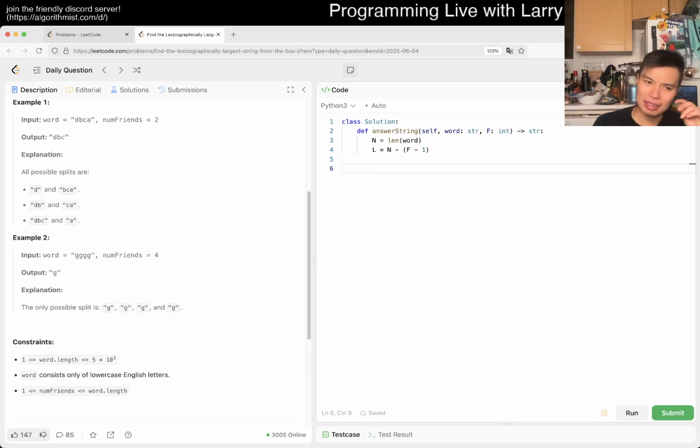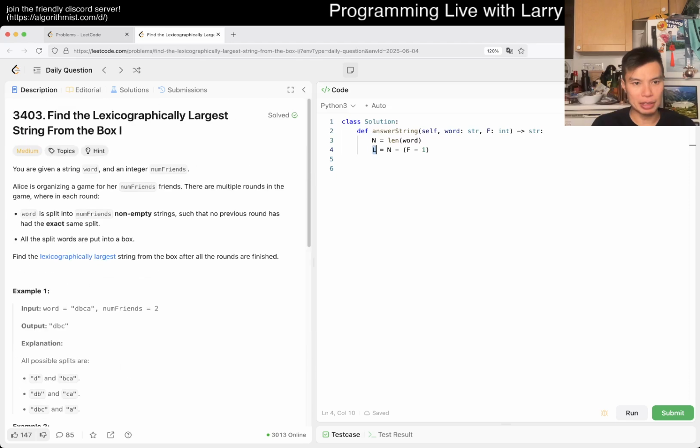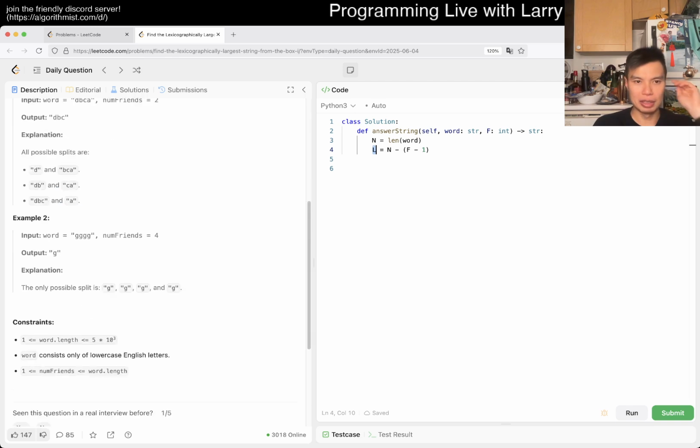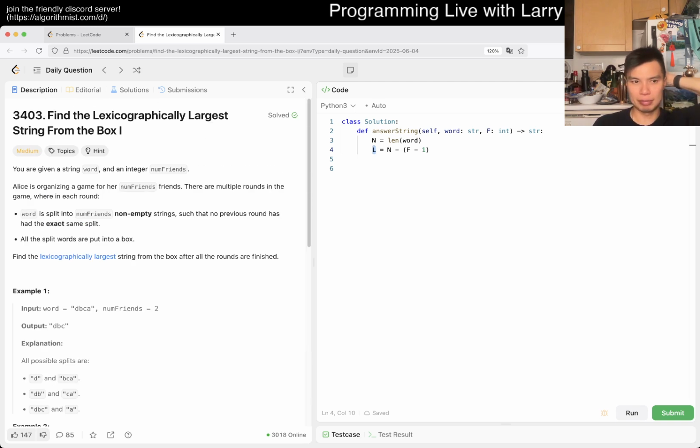And I guess that's it. We're trying to find the lexicographically largest string that is of length L, right? So now we reduce it to that. Is there like an impossible case? I guess you can always do it. You just stop when... wait, is that right? No, I think I'm a little bit off.